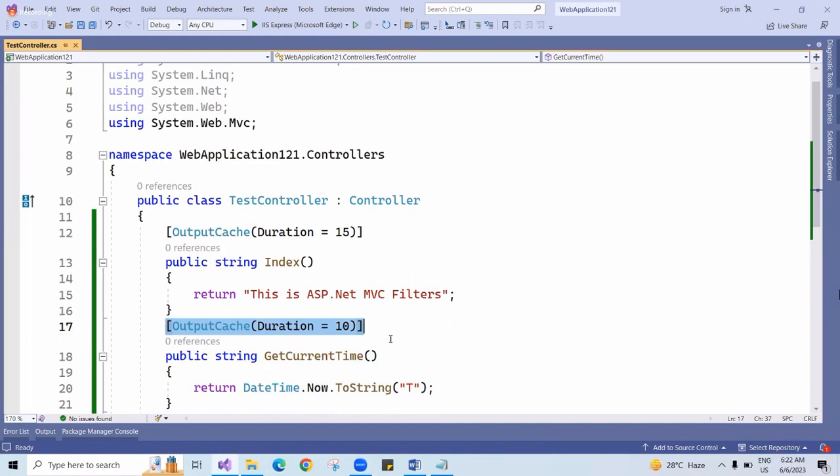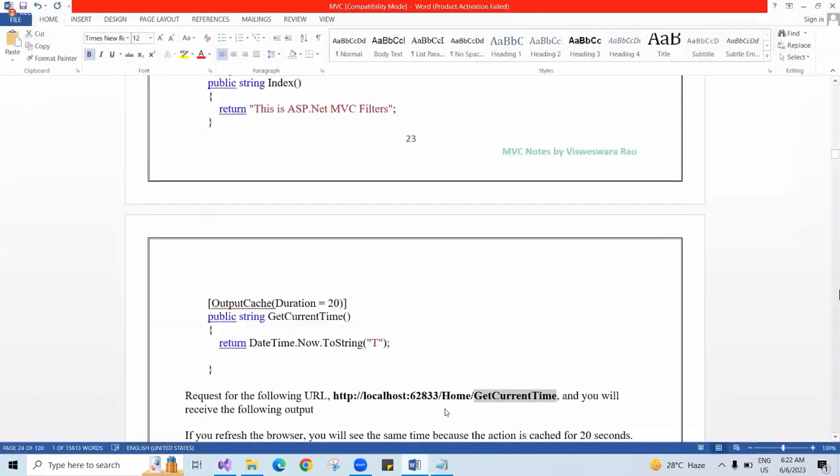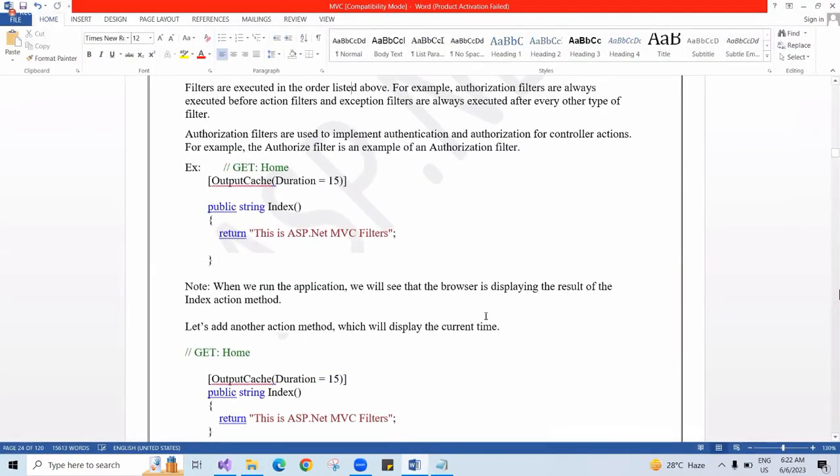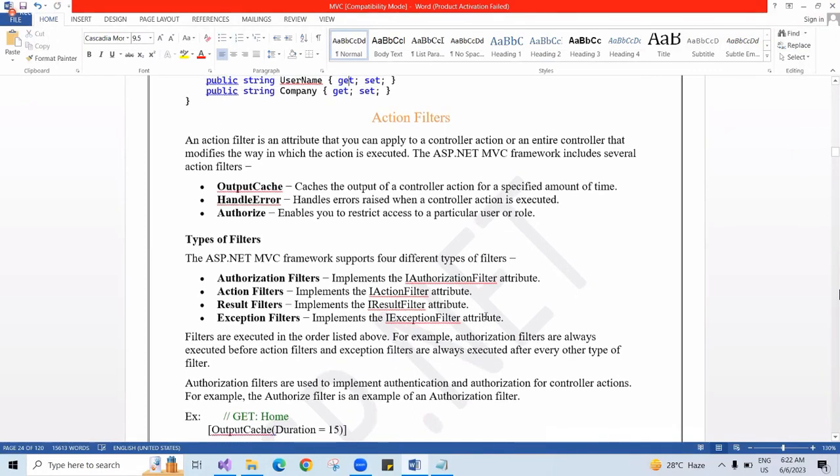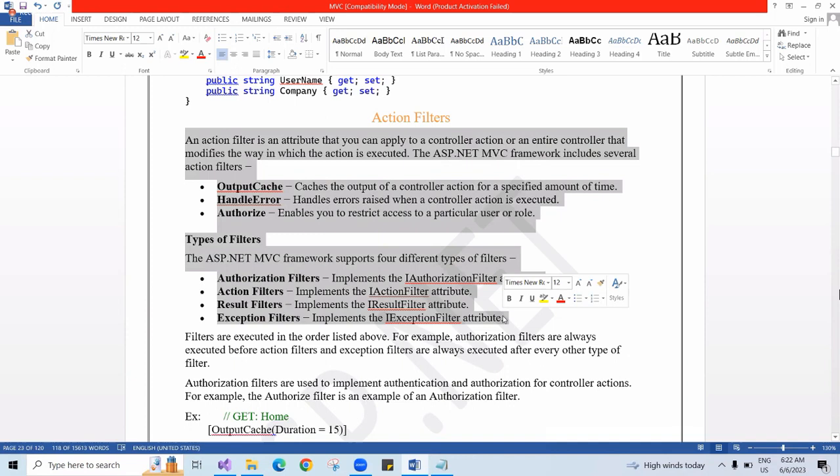So exception filter and result filter, all the programs are examples of result filter only. Exception filter, in our CRUD operations program, I will show how to implement exception handler. We need model and everything for that. So now what you will write here is, I will tell what to write. Please note down like that. So up to here, this is fine. And after that, we'll go for example.